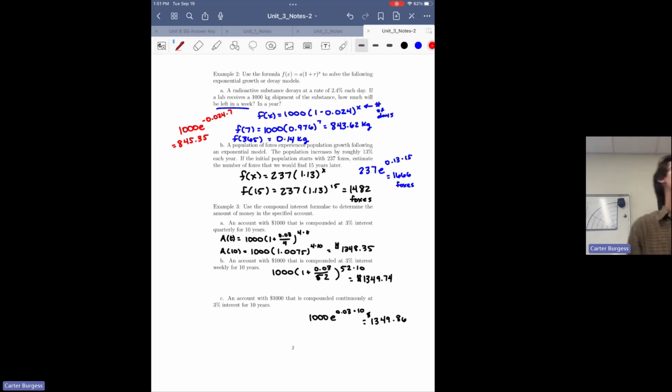Sometimes, realistically, I will tell you the one that you are supposed to use. So if I use the buzzword continuous, e to the r, whatever. If I don't want you to use continuous, I will probably either tell you to assume that it is non-continuous, so don't use e to the whatever, or I will say using a times 1 plus r to the power of x, find so on, right? But either way, I'm not going to make it ambiguous, and if it is ambiguous, then you could use either one, and I will give you credit either way. But it should be very clear.